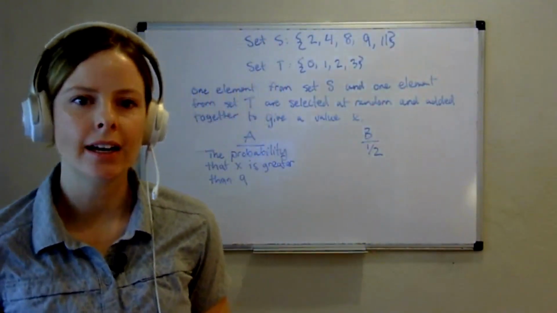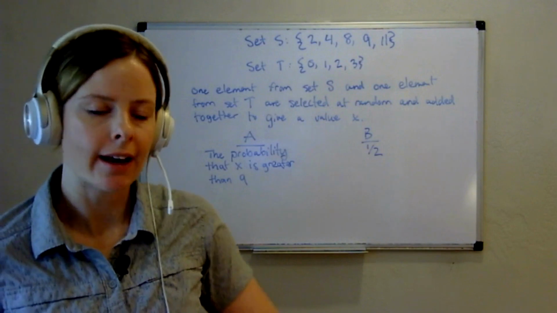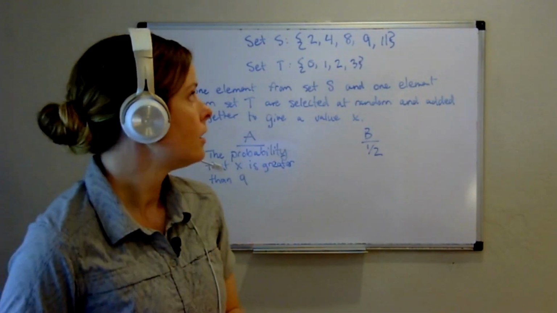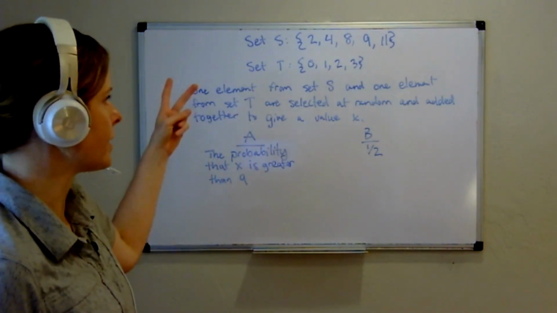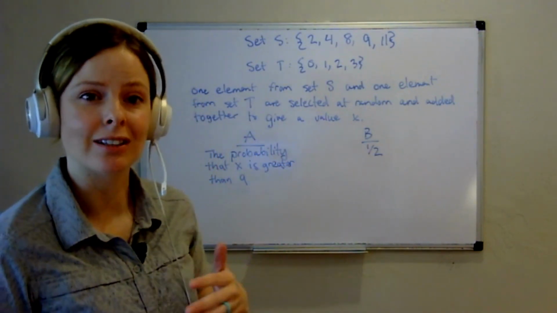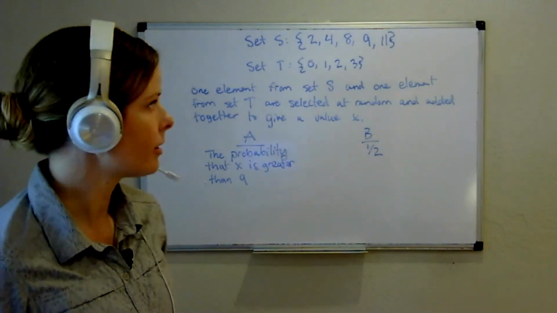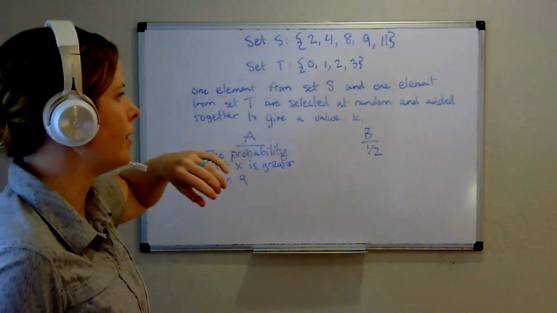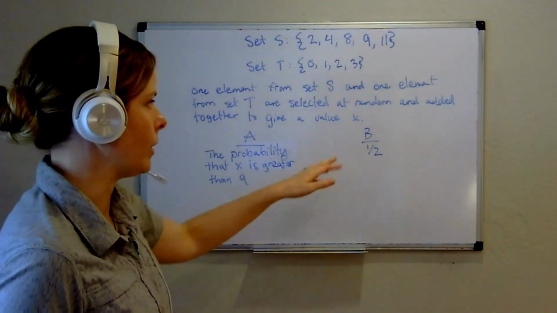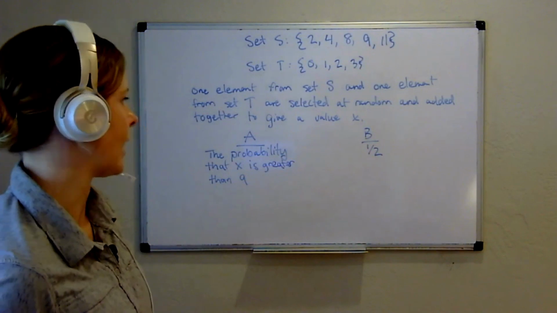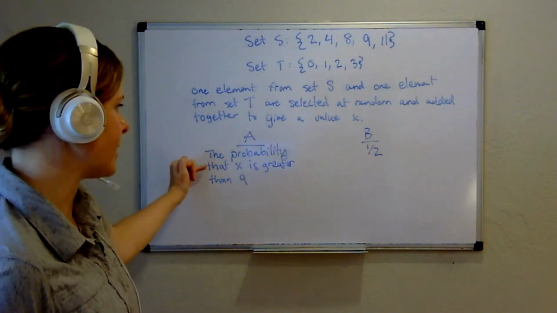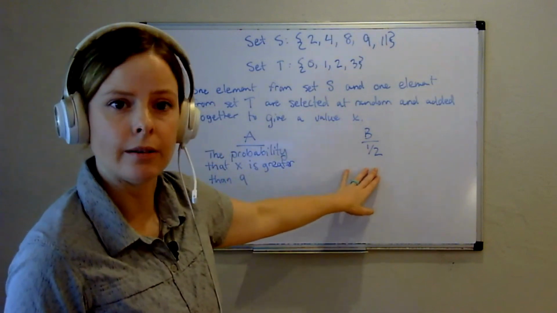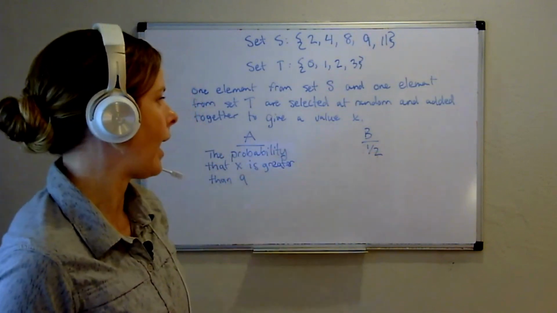All right, let's go ahead and talk about it. As always, if you need more time, feel free to go back to the previous screen and pause it for as long as you need. So here what we have are two different sets of numbers, and a set is just what it sounds like. It's just a list of numbers that we're working with. And we are going to choose one number from this set, one number from that set, and then when we add those two numbers together, we get x. So our question is asking whether the probability that x is greater than 9 is greater than, equal to, or smaller than the other quantity here, 1/2.